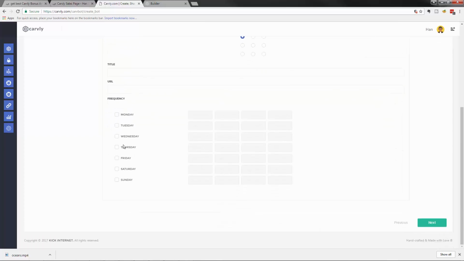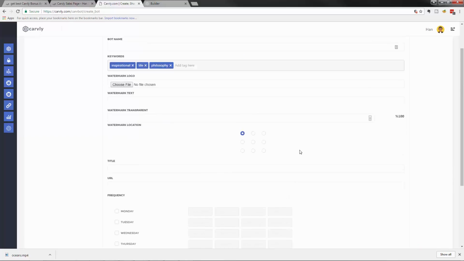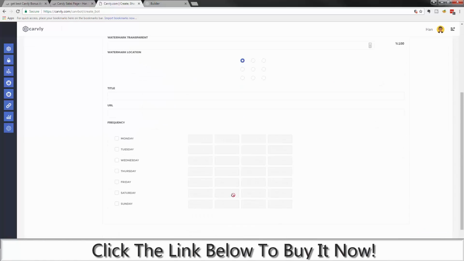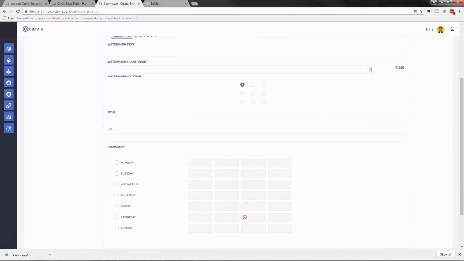What it does, if you just schedule one time of the day, and again they're limited to 4 different slots. I think for most people that's about right. The good thing is that it's going to post 4 times a day. That limits the spammers trying to use this to over-spam the entire social media network. But on the other hand, you're limited. What if somebody wants to post 5 times a day on Monday? You can't do that with this auto scheduling. Maybe you'd have to run another campaign to make that happen. So this part, I have a love and hate relationship with. I think the user should have a choice here.